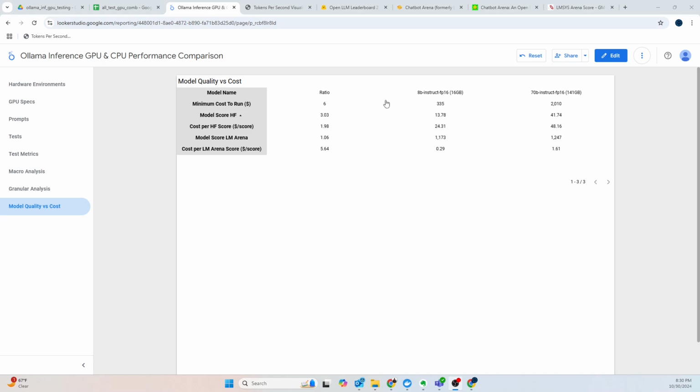And then the next thing that's interesting is from a ratio standpoint, how much you're actually paying for one score point, basically, and then the same thing here. So how much more expensive is one score point from one model to this model? This is actually twice as expensive. So it's twice as expensive.